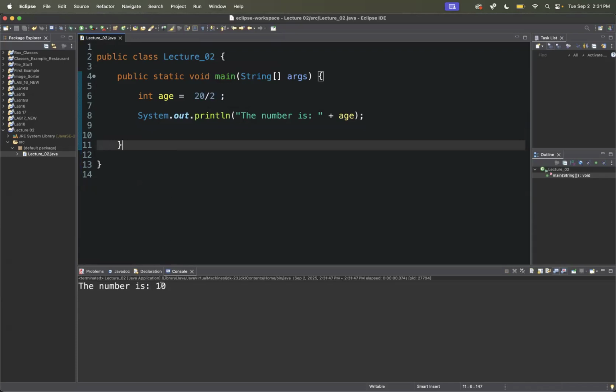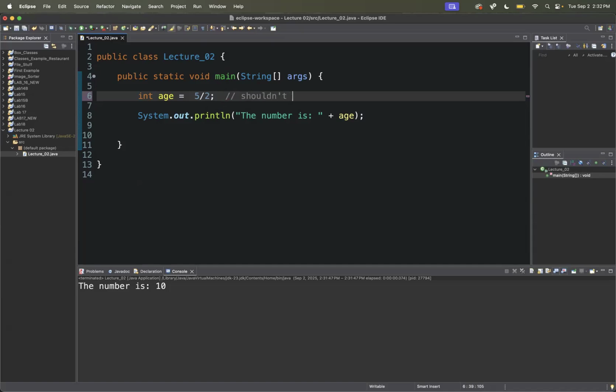So you get 10. All right. What if I do 5 divided by 2? Shouldn't 5 divided by 2 be 2.5? Right? But when you run this, it's just going to be 2.